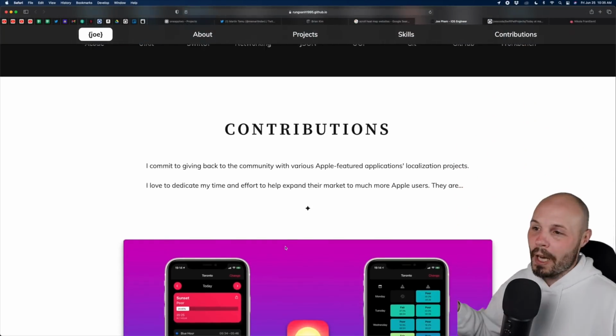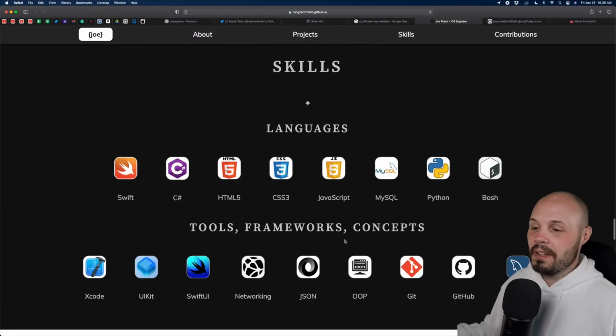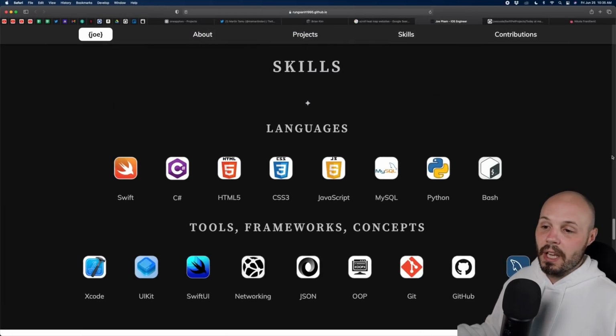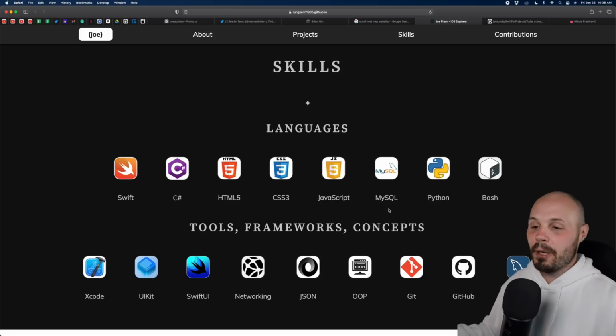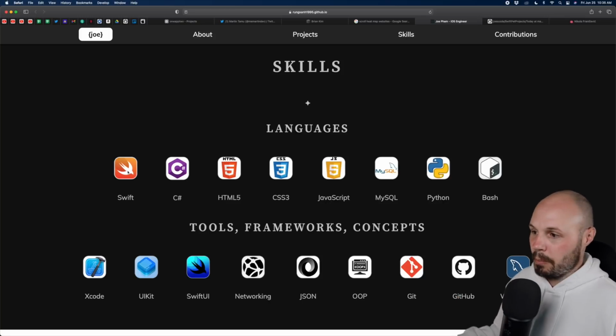Again, what I think is, well, by the way, get rid of this. I've said this time and time again. This tells the person nothing. Just throwing a bunch of logos of languages up there, irrelevant. It's a waste of space, right? Are you an expert at all of these? Are you a beginner at all of these? There's no context, so a complete waste of time.